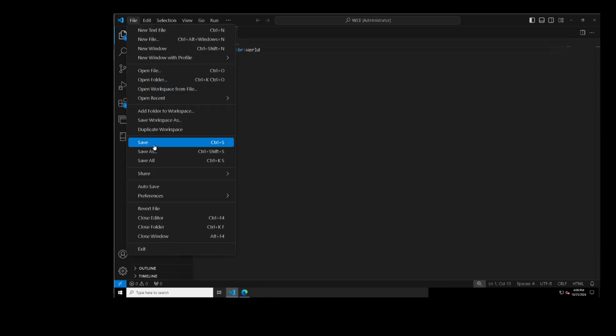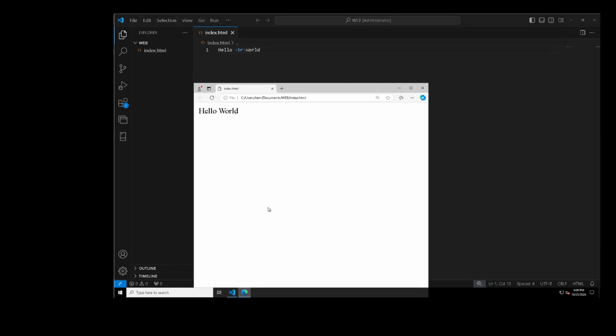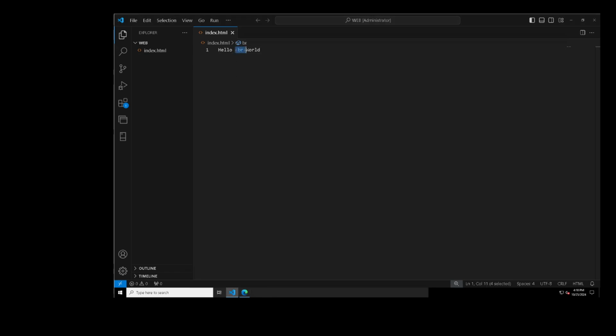So we're going to go ahead and save our file, and we'll reload. And now you can see that there are two lines to this file. So it has put a carriage return between the two, and there should be a space after hello, which we can see is actually there. So it does include that space. Again, we could put multiple spaces, and it would have ignored them. But now if we want a line break, you use the break tag. So that's the way tags work.